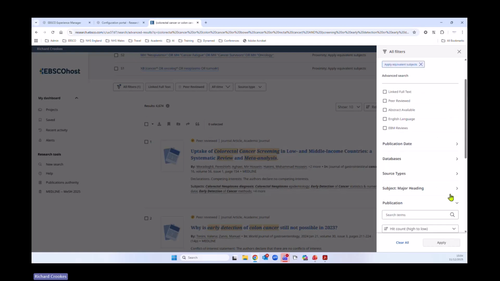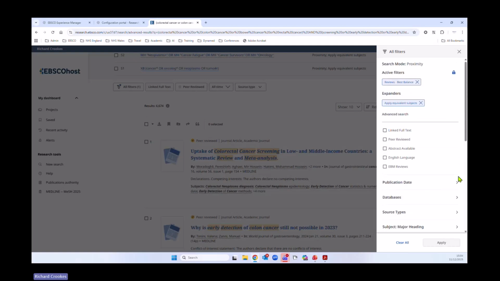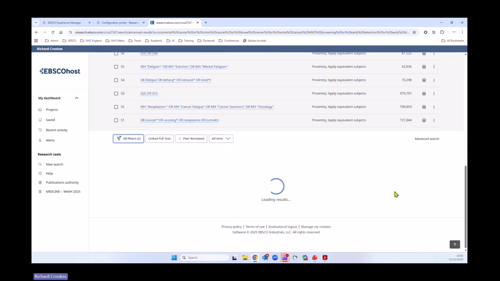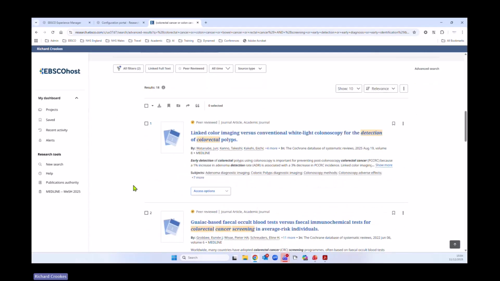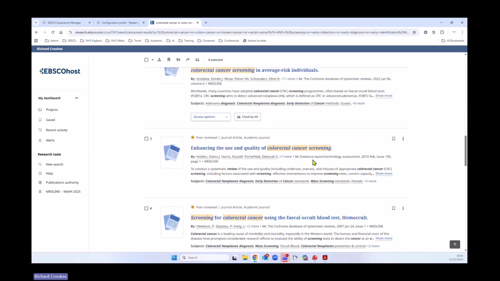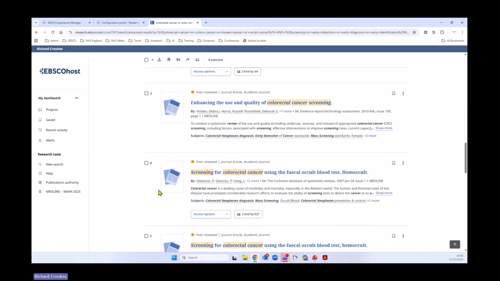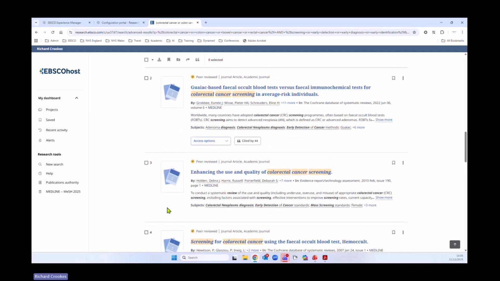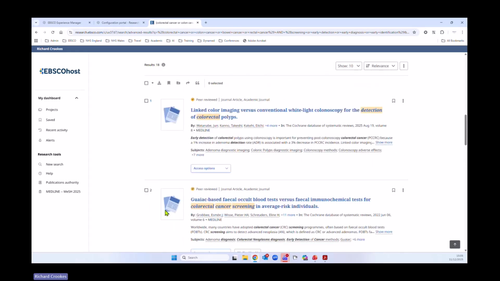Okay, if you want to go a step further and you want to focus on those 6 titles specifically, you can apply EBM reviews here as well and apply it. And you see I'm down to 18 now. So these are coming from Cochrane, probably primarily. Okay, evidence report technology assessment. So again, very quick way to filter to high quality evidence, and particularly to see what's been done before, perhaps.